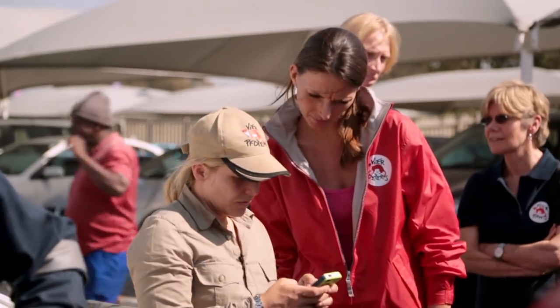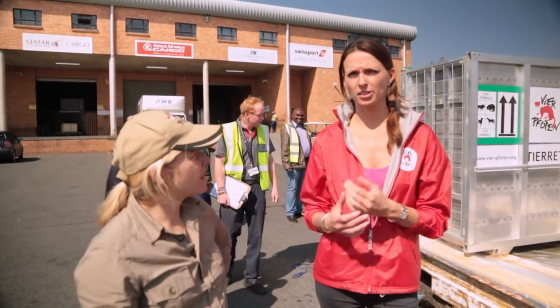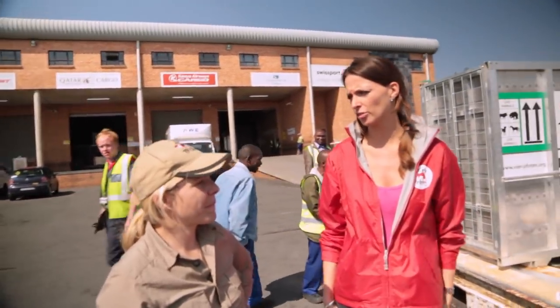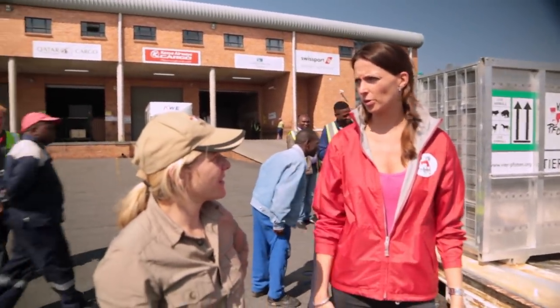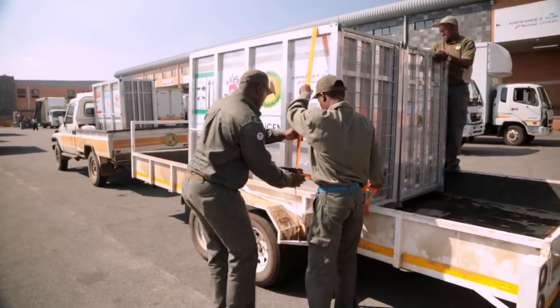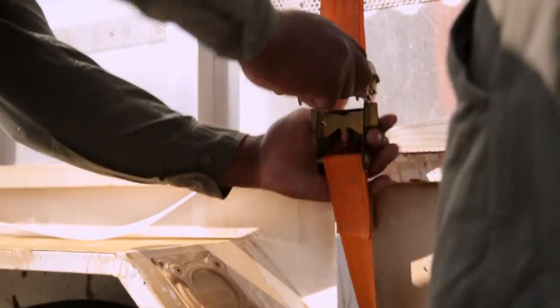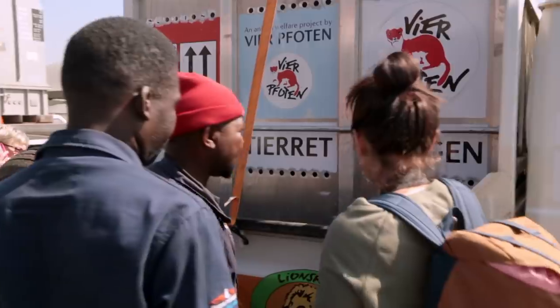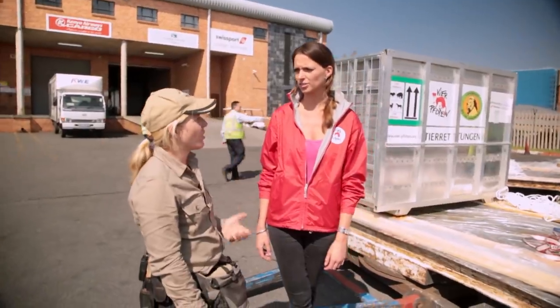Barbara briefs veterinarian Katja Kuppel on the status of the tigers. Well, we were a bit concerned, of course, because Mirza reacted not so well to the sedation, and right before we wanted to transport her, she seemed to be not very stable. So we were very concerned, and I see them now being a bit aggressive maybe or agitated, but I think it's just stress from the situation. From being unloaded, the loud noise, lots of people.